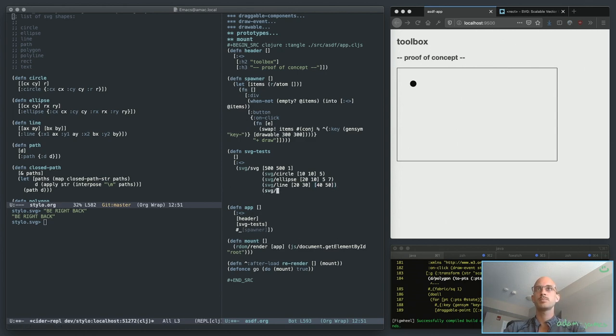SVG path. Well, let's not do path right away. Let's do closed path. And the closed path, I'm gonna make a square of some kind, right?